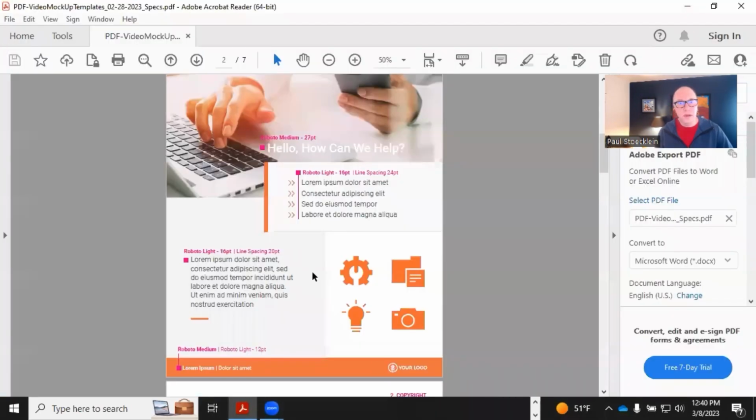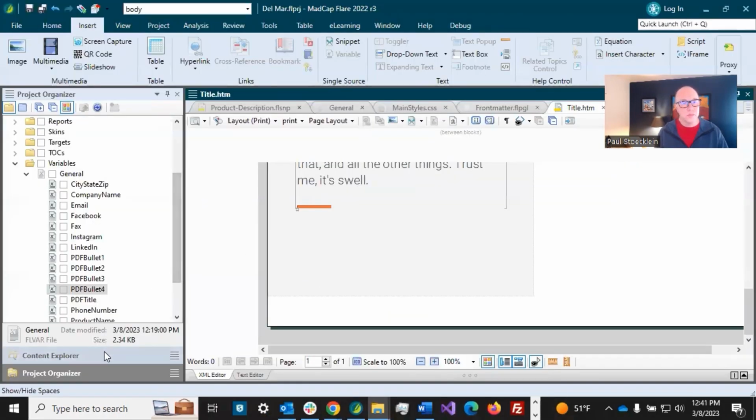So let's go back to our mockup. We've got these icons in here, and then we've got our footer. So let's do the icons. Now, I already have these icons individually in the project, but in order to get them clustered like this, it's easier to just deal with one image. So what I did was I went back to the graphic designer and said, can you just group those into one image for me so I can easily use them? So she did that. So what I'm going to do is copy that image into my project.